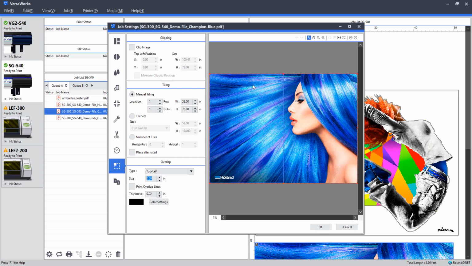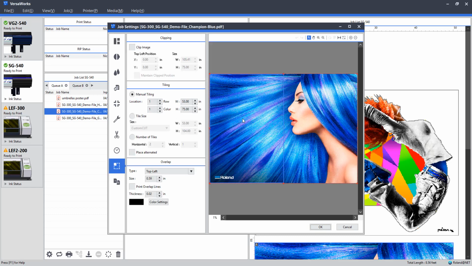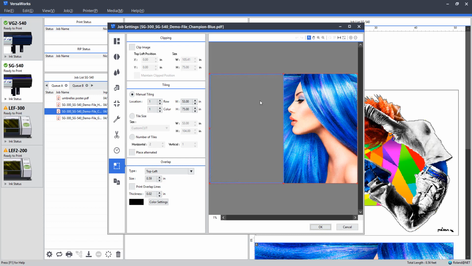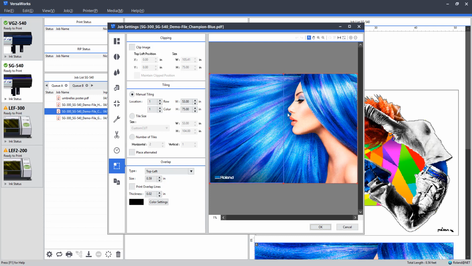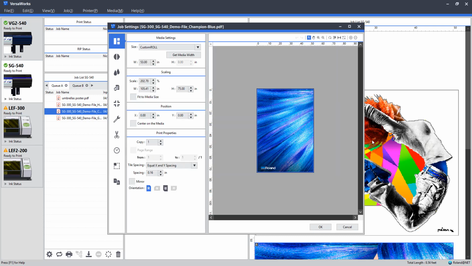Now that we have our graphic cropped and overlap set, it's also nice to point out that we can print these either both in one run. If we jump out to layout, we can see these will print back to back here. Or we can release one job at a time. Now to hide visibility of a job, we can right-click on any given image here. When we go out to the Layout tab, it will treat this job as just that one visible image.